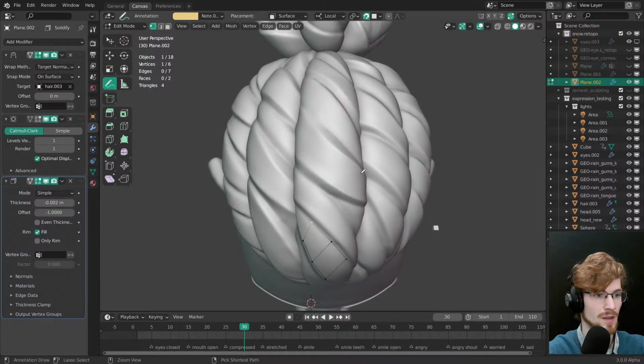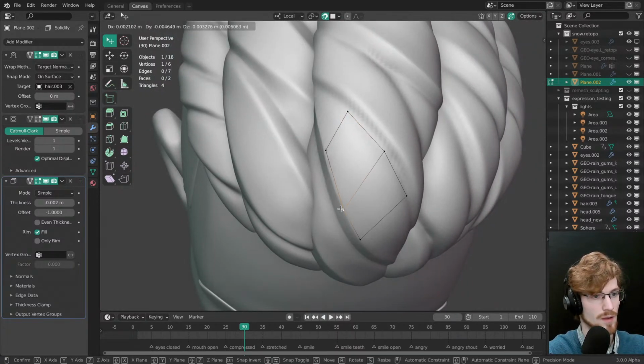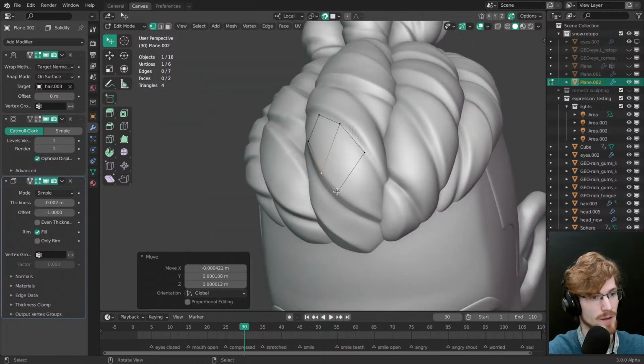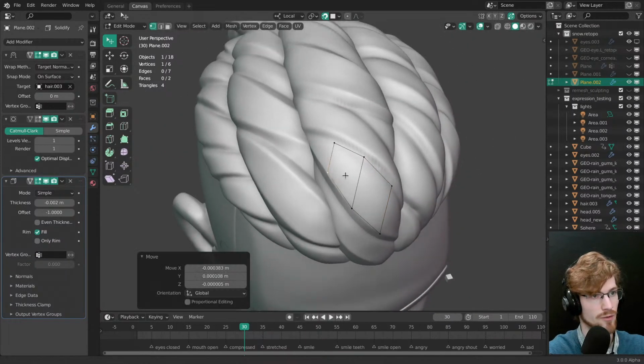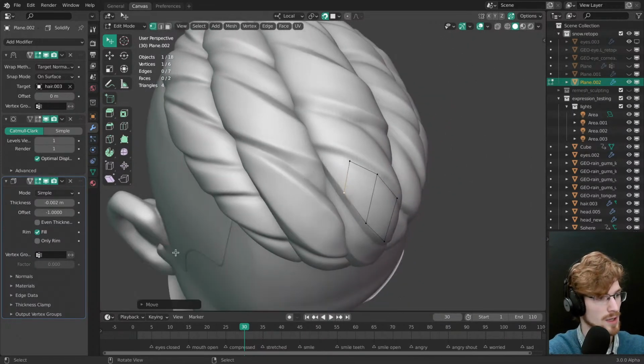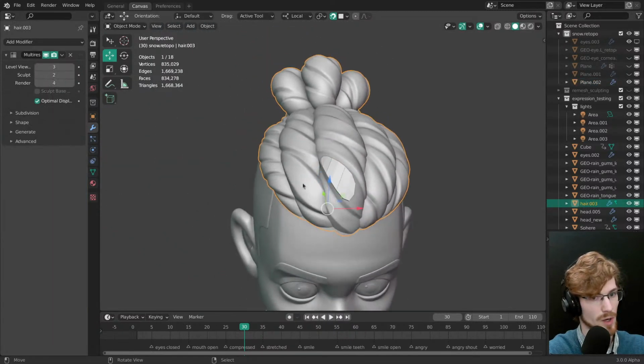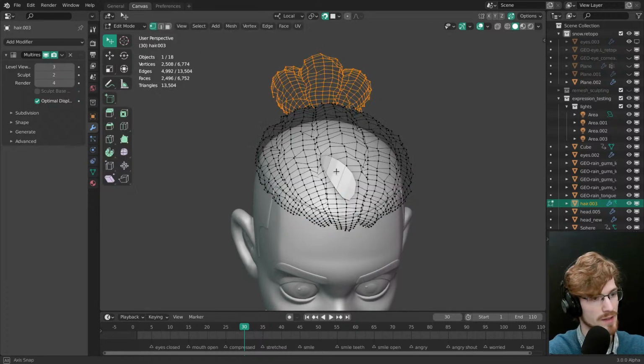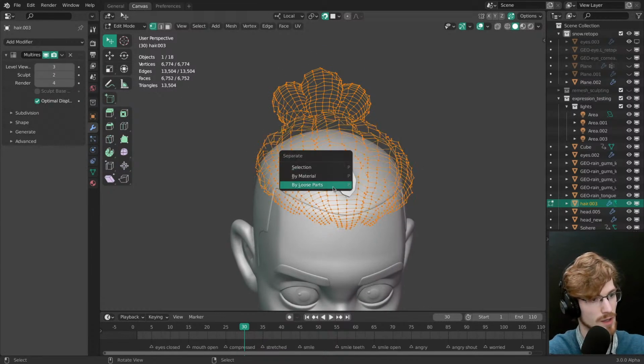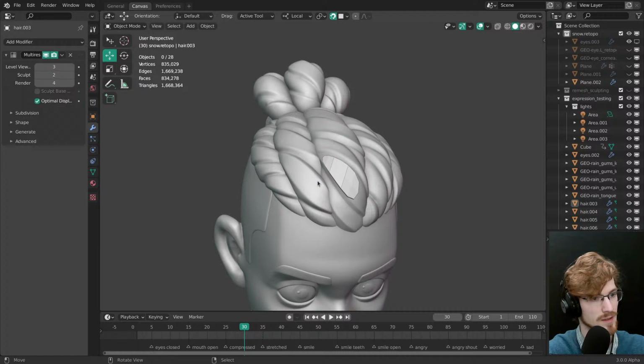So this is the ideal scenario. And for now, I'm also going to keep this really low. What I'm also going to do is separate all of this into separate objects.